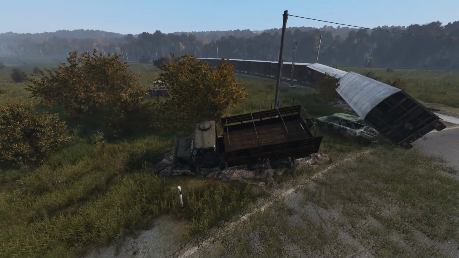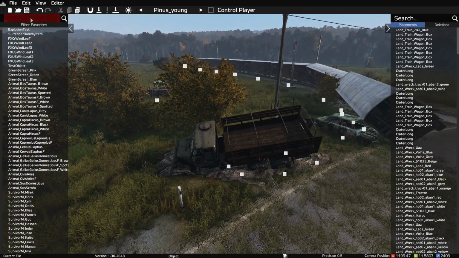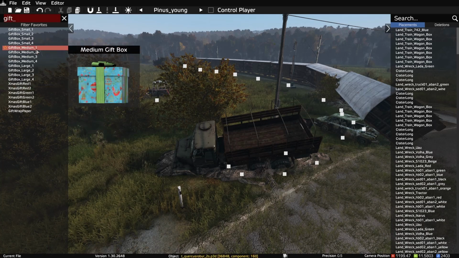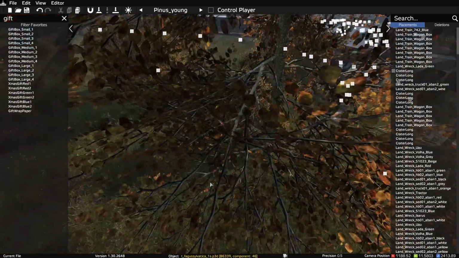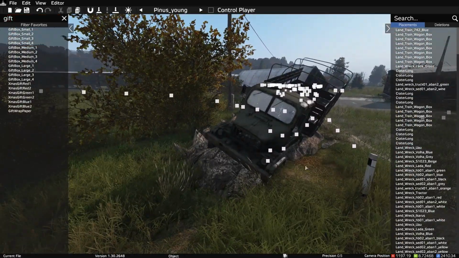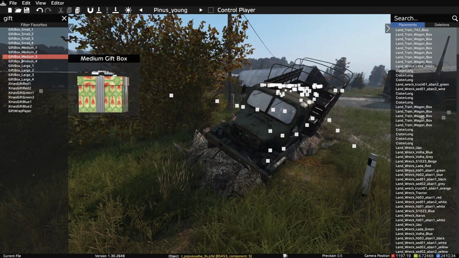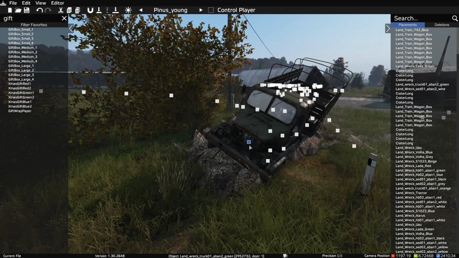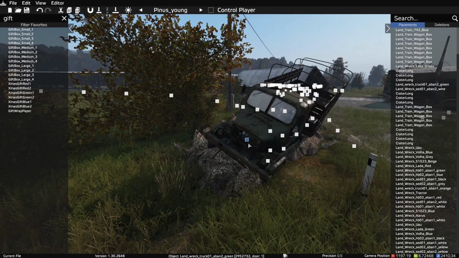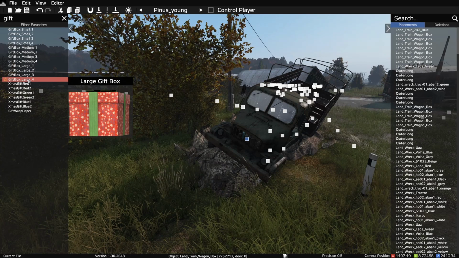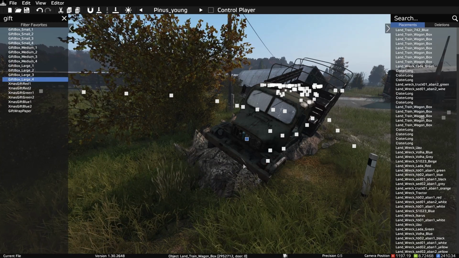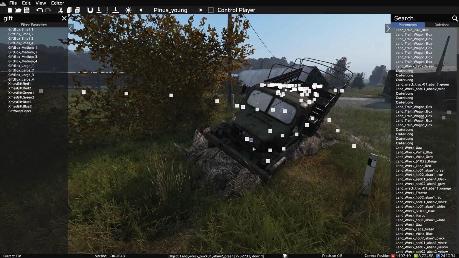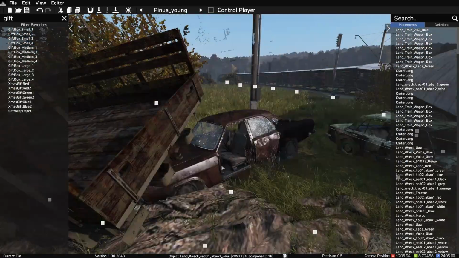So the way I like to do it is I use gift boxes because they're easy, small, and I just need an anchor to get the coordinates. If I'm putting the effects in different places, like fire around and then a couple different smokes, I would use different gift boxes, such as a medium for the flame, put that about where I think I want it, and then use a different one, large box 4, for some smoke. That way I can tell in my export which effect is supposed to go to which coordinate.